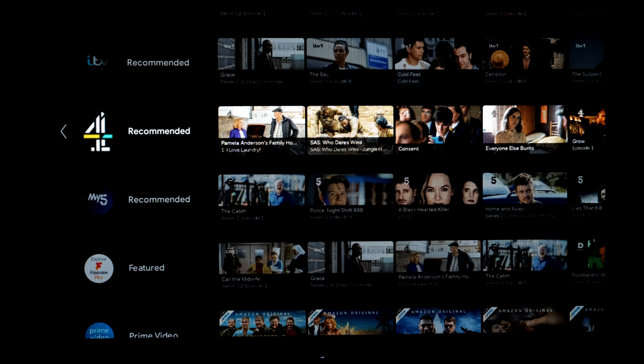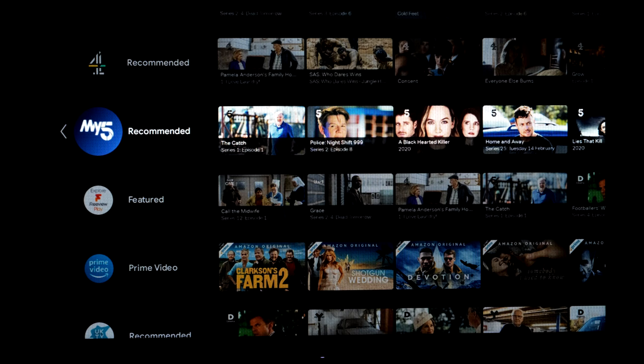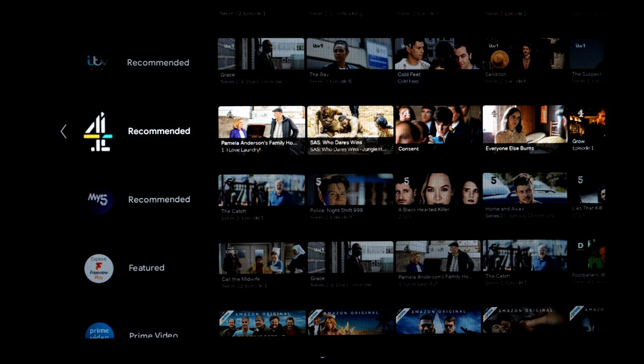So, all in all, for a 32-inch, it's probably one of the best pictures I've seen on a 32 recently. I'll do a side-by-side with the LG because I noticed it was quite a lot sharper than the LG. A lot more detail on it. Sounds decent as well. These are £299 in the UK with a 5-year warranty, so it's not the cheapest 32. You can pick some up at, I don't know, £170 or so. But if you want a quality 32, I'd say that's the one. Apart from the stupid visor on the back, but that is all for now. Good to show.